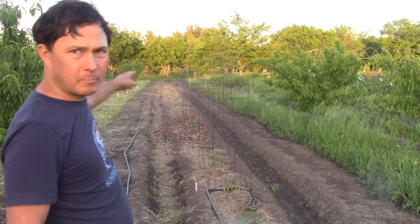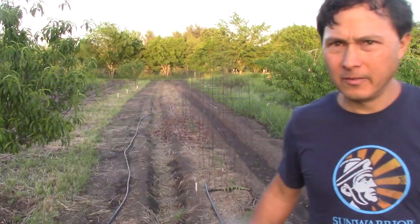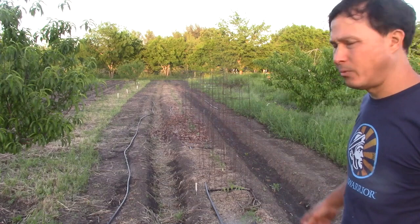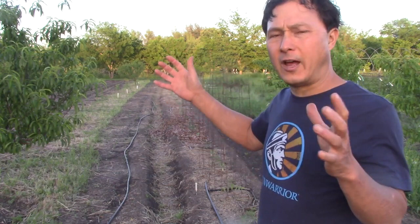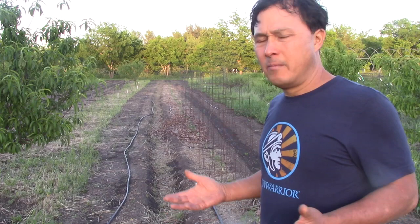So now we're here in the orchard — you can see he's got basically some peach trees on both sides of me. Down the middle he has cages where he just planted tomatoes that are starting to sprout up, with drip irrigation running all the way down. I really like that he's literally using the middle of the row. He keeps the peaches trimmed back, and he's going to prune them to keep them small so he can continue to plant in the middle row.